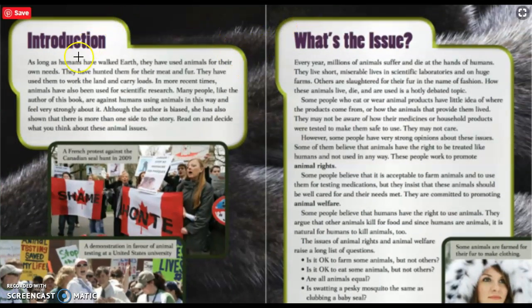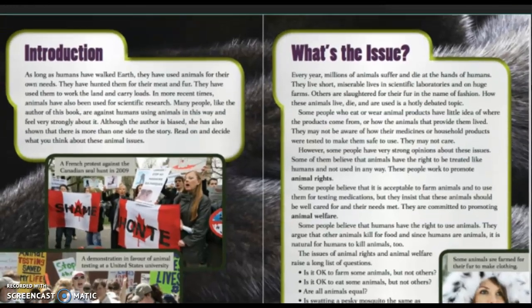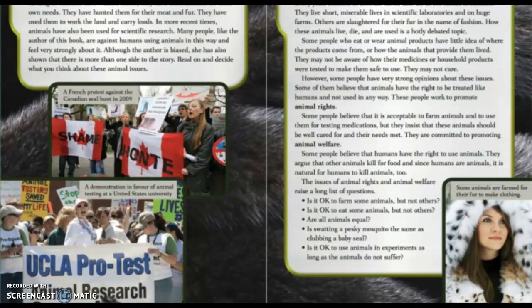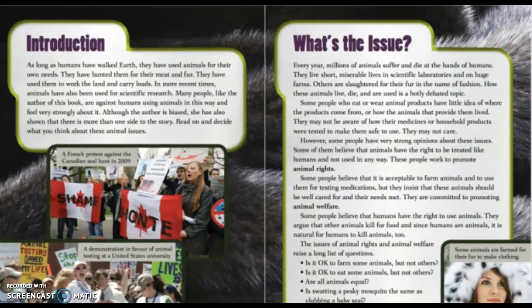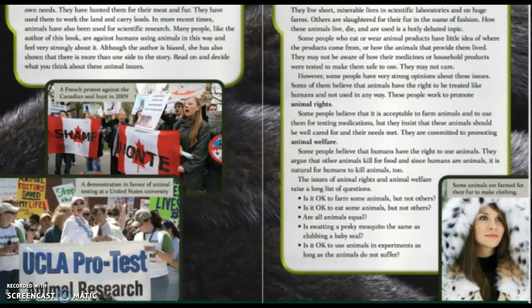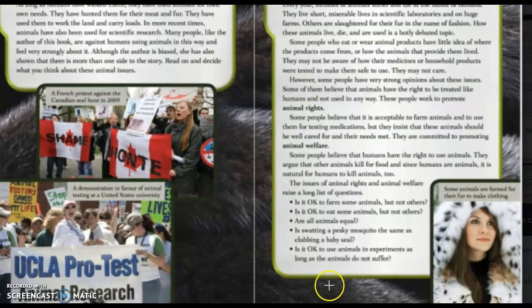Basically, you're not going to start reading immediately. You're going to have a look at this. I've told you the book is called Animal Issues, so you've already got that in your head. I didn't photocopy the front page of it. So we have a look: introduction. What is the issue? I'm starting to think it's got something to do with animals. There's some fur over there that's making me a little bit suspicious.